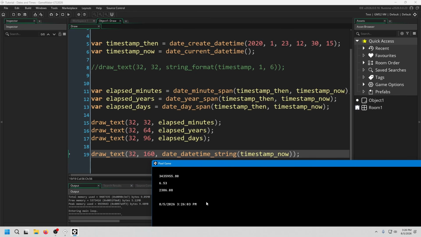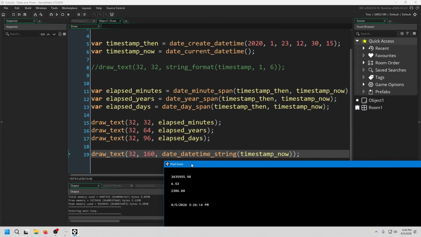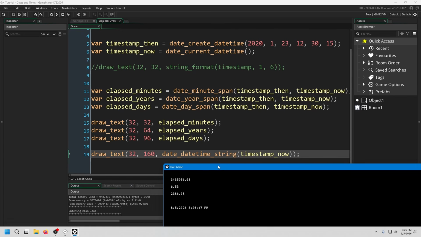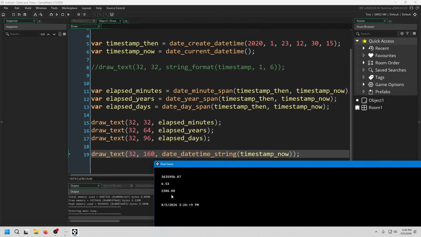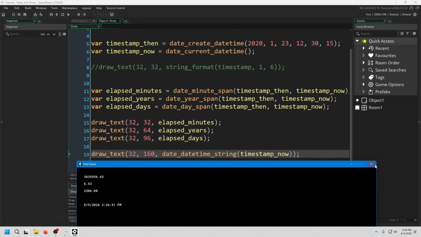This will localize your time. So if you are in a part of the world that uses the day, month, year timestamp instead of the month, day, year timestamp, then you will see that reflected when you call date time string. All this does is it basically asks the operating system's time localization function for a timestamp, and it will print it out like this. So if you ever want to, for example, display the date and time of a last save file to a user, and you want it to be localized to whatever worldly locale they happen to be located in, you don't have to worry about that. You can just call date time string, and that will do it for you.